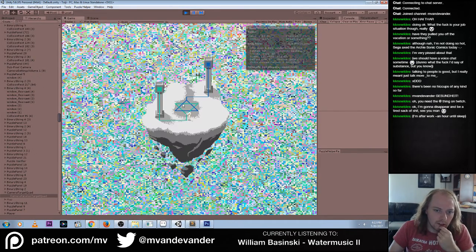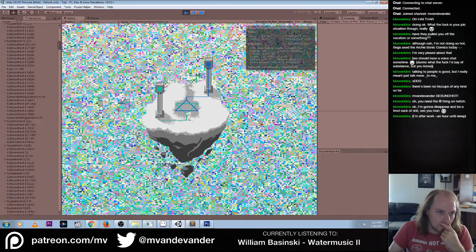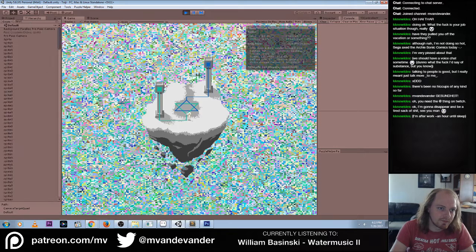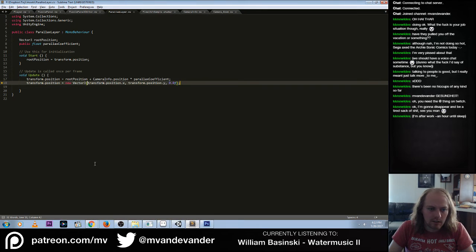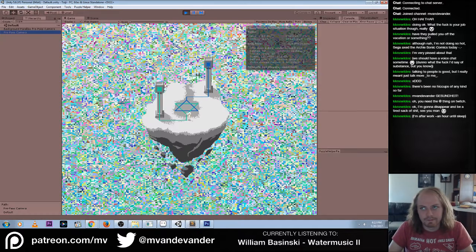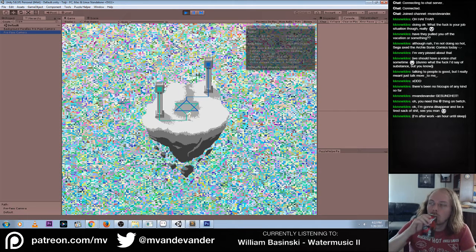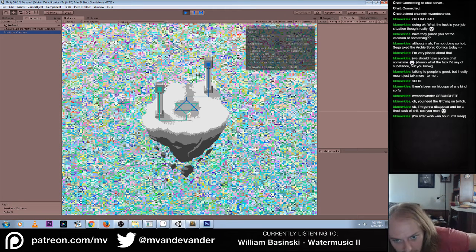I think I will try to get this to work, because it's really the best idea that I have to make it work at the moment. And it's not going to require that much nonsense. I just need to basically add a parallax offset position.